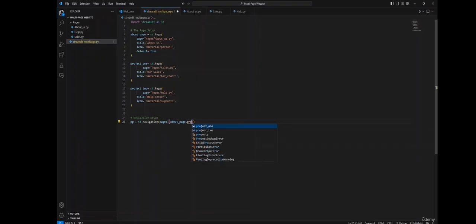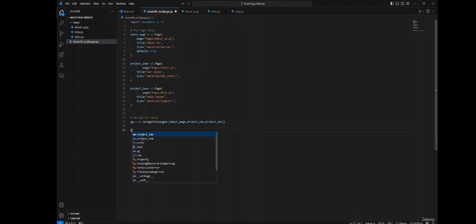So let's go with project one, comma, project two. Over here, I have done the navigation setup, but now I need to make sure that I add the running navigation as well. So I will just type pg.run, open and close parenthesis.